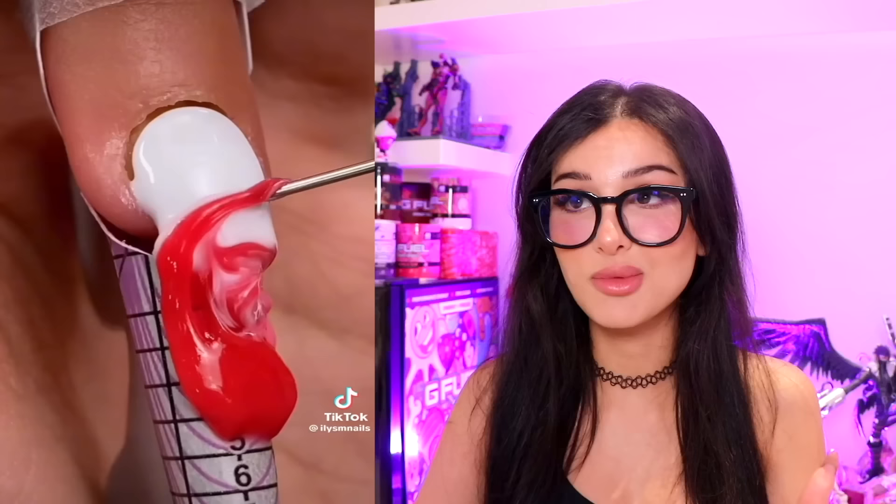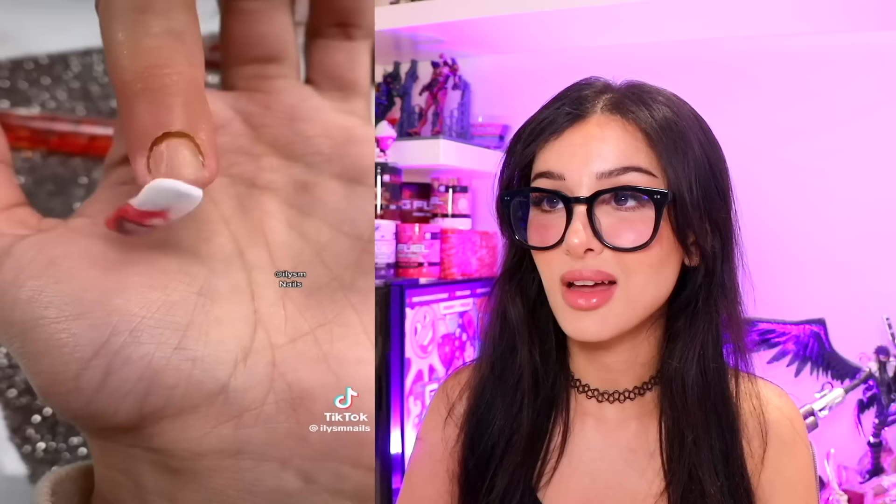Did they just put a finger on a finger? I had to rewind that to make sure there was a finger there to begin with. So it's a fake finger and they basically put it on a real finger so they can practice doing nails on it — so you don't have to sacrifice the integrity of your finger every time. You can practice on this fake finger that's freakishly longer than the rest of yours.